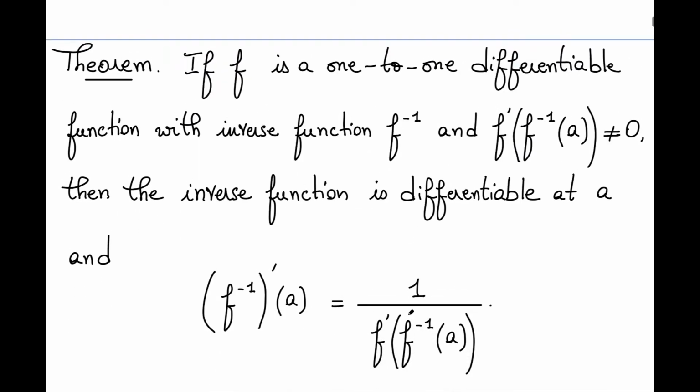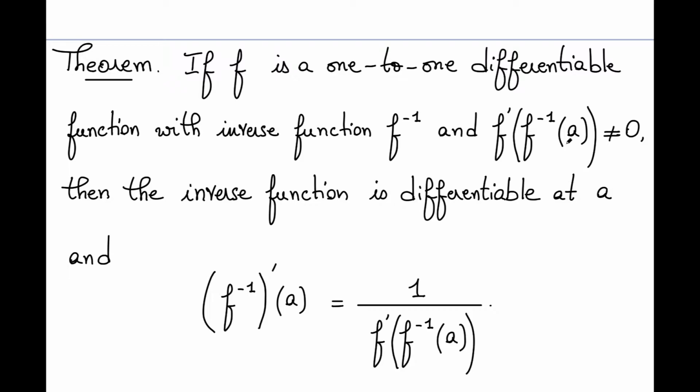Again, if you would like to see the proof, I'll be very happy to do it, but you have to contact me and I'll record a video for this. So the theorem reads as follows. If you have a one-to-one and differentiable function, so if f is one-to-one, so its graph passes the horizontal line test if you want to start imagining it geometrically, it's differentiable, so it doesn't have any kind of corners or kinks or discontinuity, right?